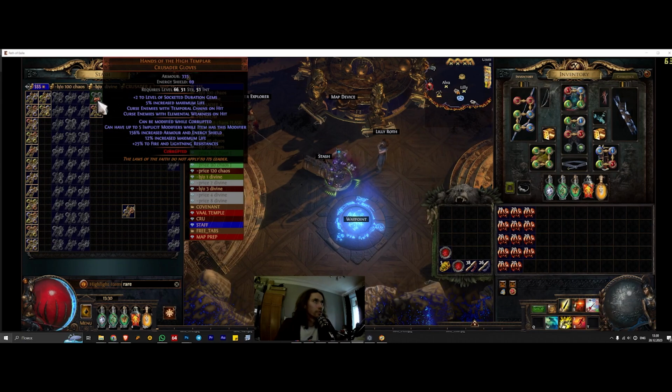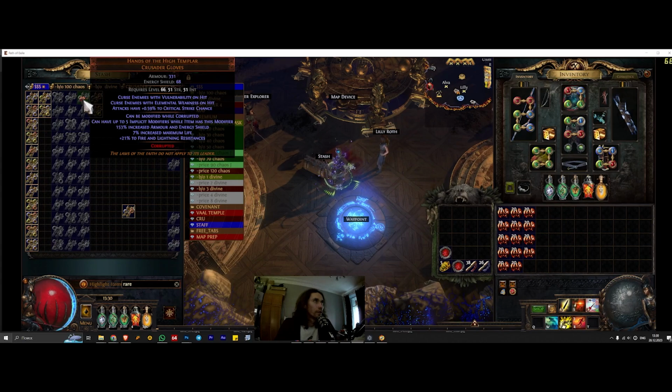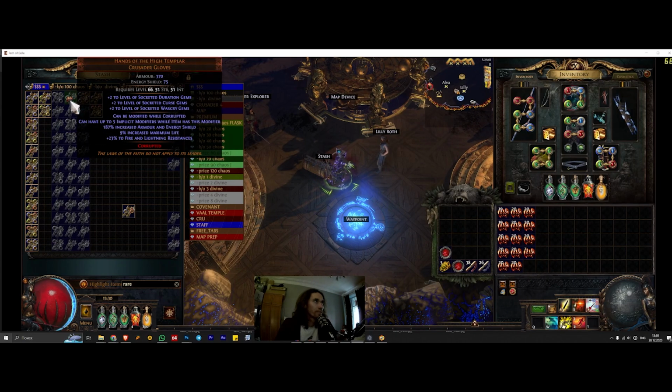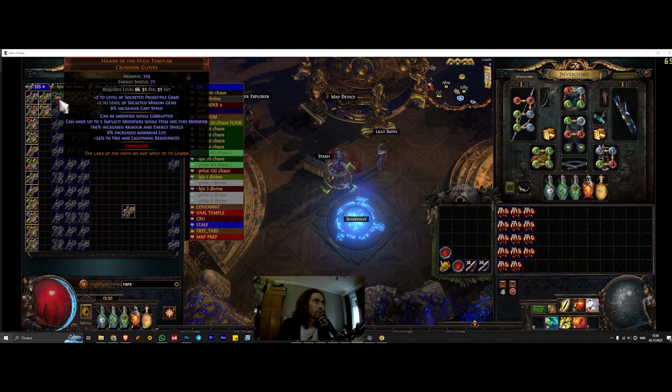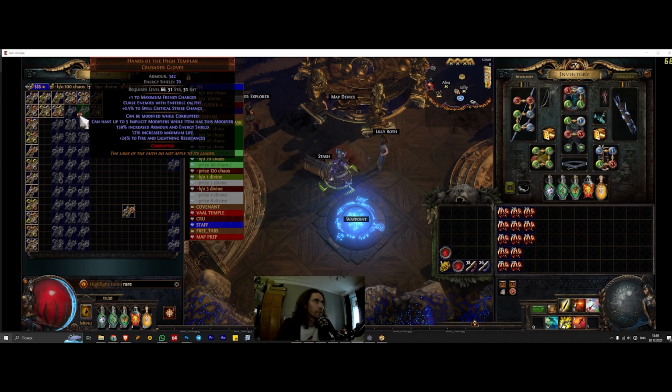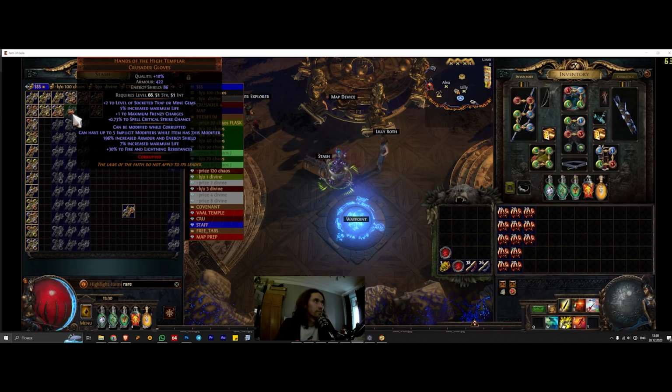Double curse. Can you give me triple curse? No. Double curse. Socketed gems, not bad, but not good. Trash. Duration curse. Trash. Plus two, trash. Double curse, trash. No, it's trash again.